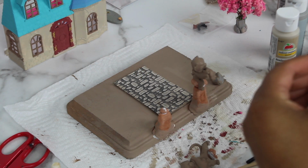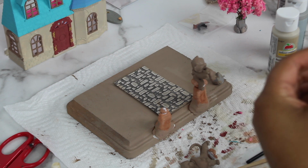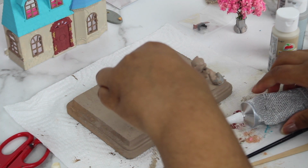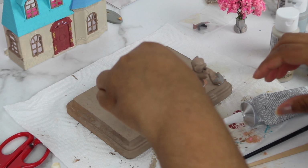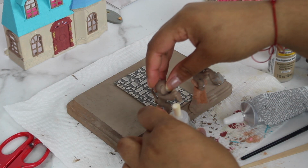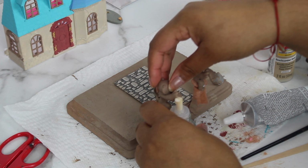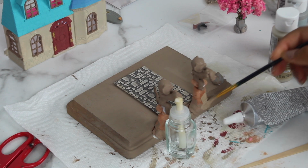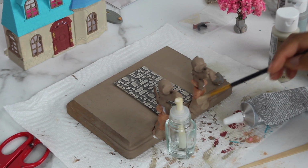Overnight, I was trying to figure out how I was going to attach these statues to it. I could not just do one leg because it was leaning, so I had to kind of split it in half like this, and then I used this air freshener to help it stand up, and now I'm going to have to redo that all over again. When you apply this clay in sections, you definitely want to make sure to E6000 glue it.